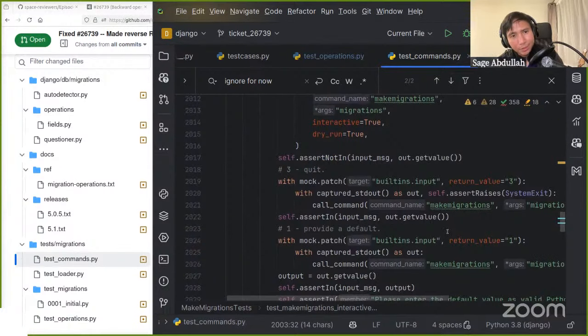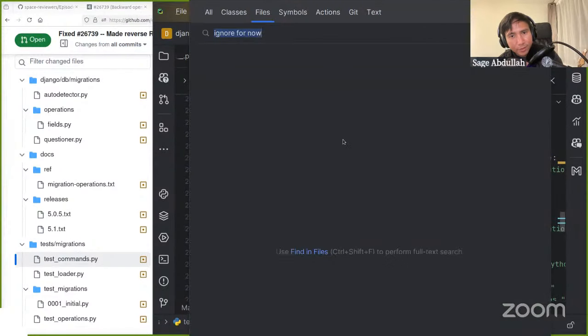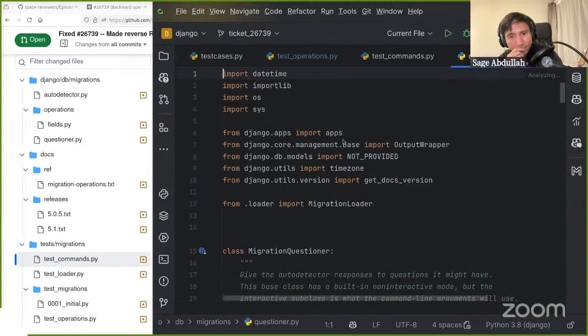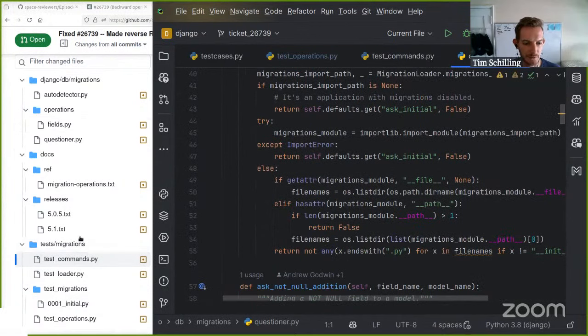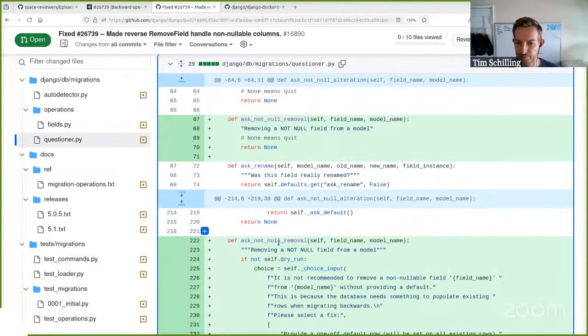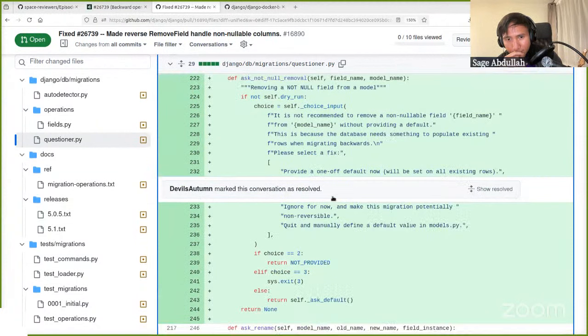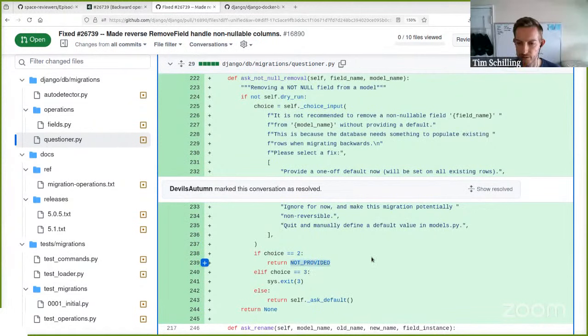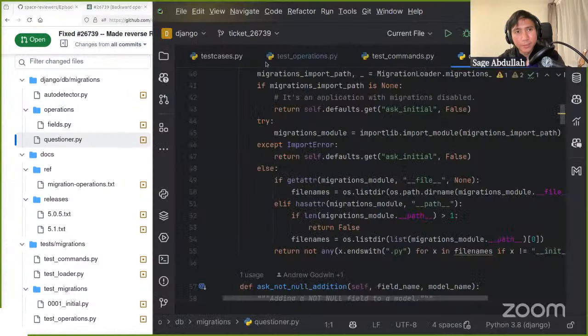So if you look at the questioner.py file, I think for the second option, it just returns the not-provided value.